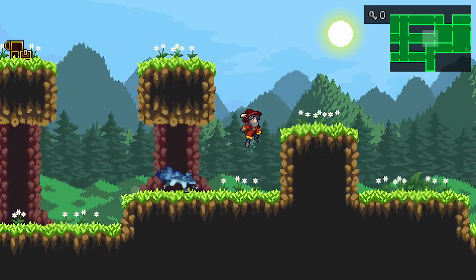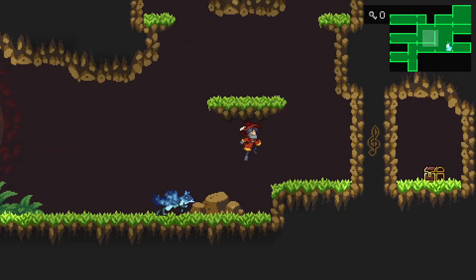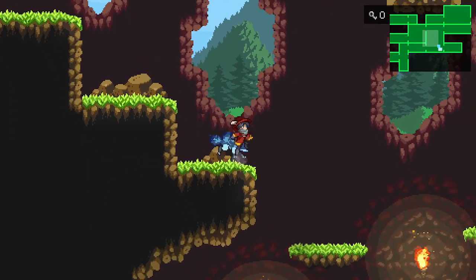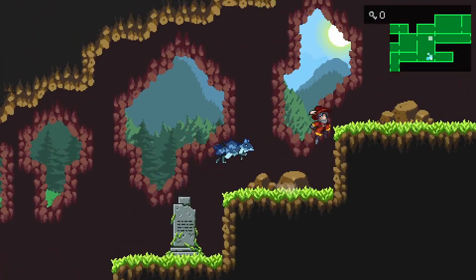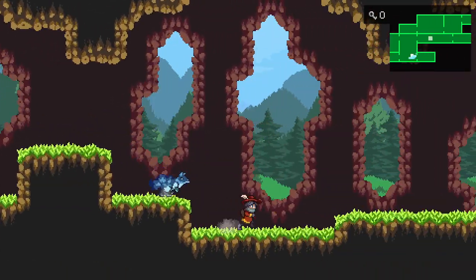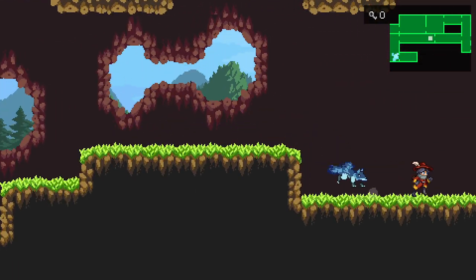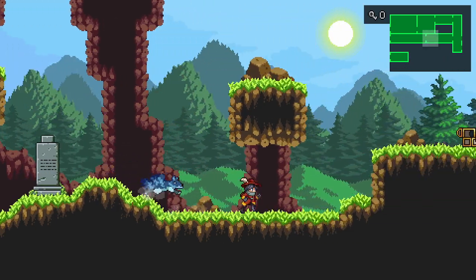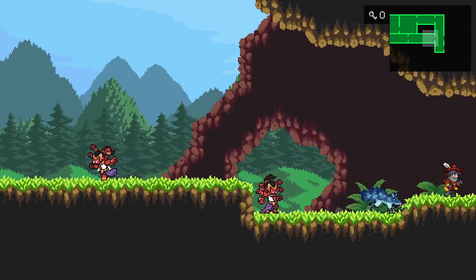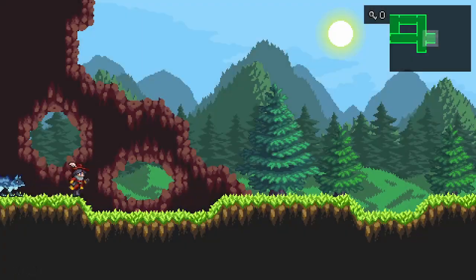Let's avoid these guys. Let's get to the sanctuary. Go. You can definitely use the experience, but I don't think we're in a rush. Okay, so now this area should be unlocked. We should be able to go here. Yeah, it's not stopping us from going here.